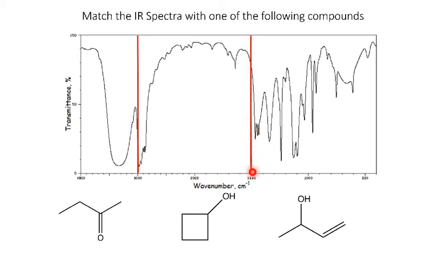Go ahead and draw in a line at 1500 wave numbers and another line at 3000 wave numbers. Anything to the right of the line is the fingerprint region. We're primarily going to ignore this section. We're going to focus on the diagnostic region above 1500 wave numbers. Then this line at 3000, we're very often going to have a peak just under 3000, and these are CH stretches from sp3 hybridized carbon atoms.